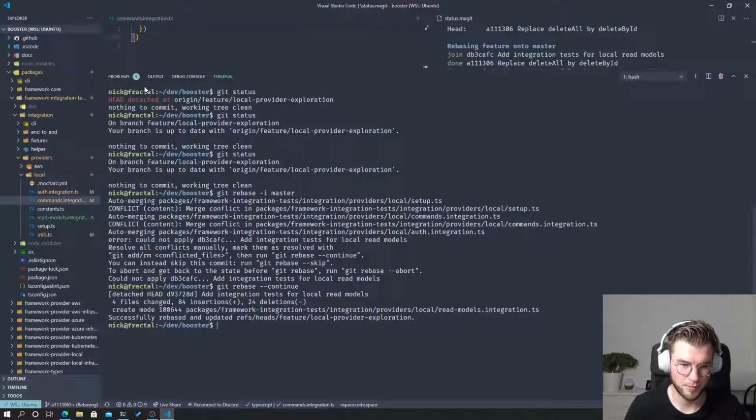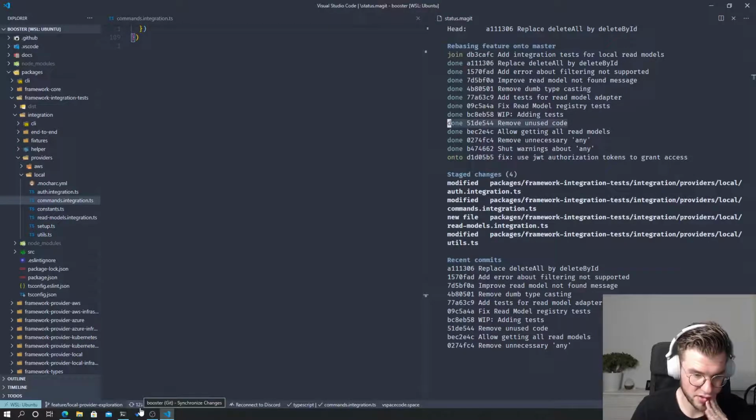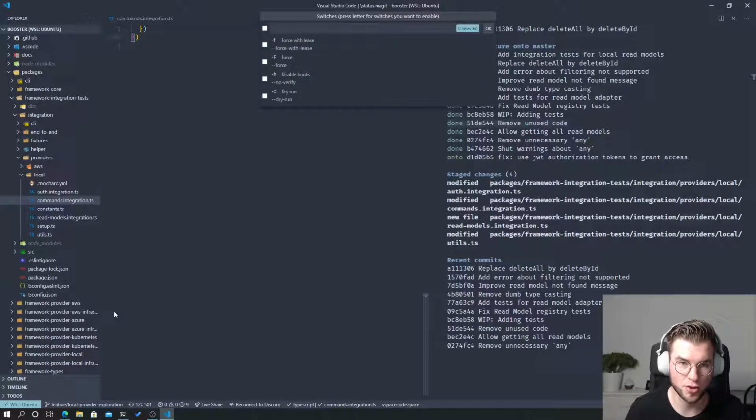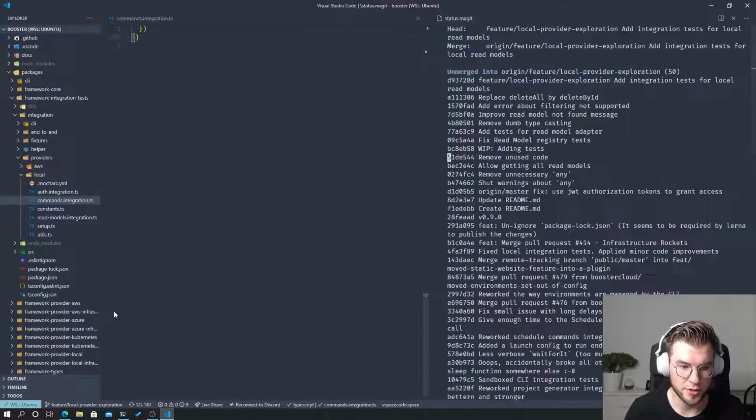All right. Okay, so now the rebase has finished, and we can see that we have to sync. So now we can do a git push -f onto origin. So now it's pushing, hopefully.